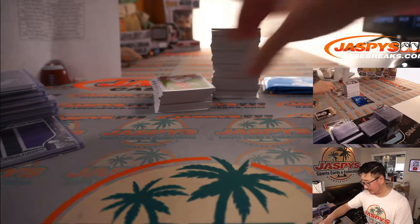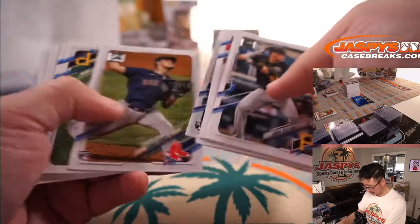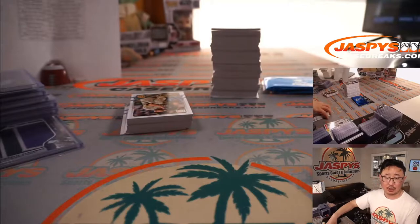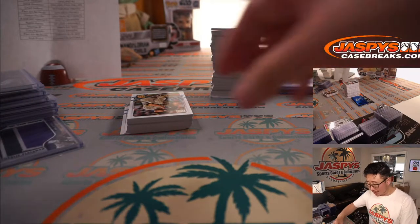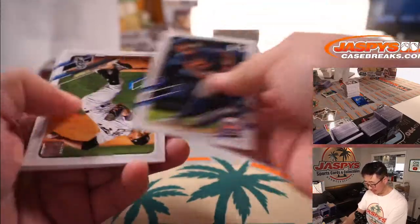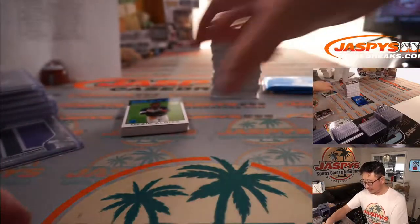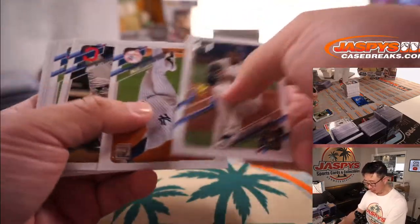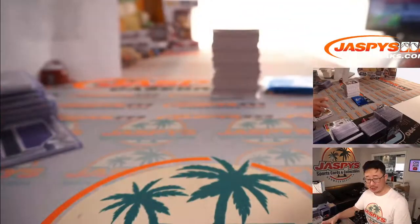Chris Bryant's at 13-1 — that might not be bad, a good flyer if you want to invest a little something. Nick Castellanos is 13-1. Trea Turner's 18-1. Bryce Harper 20-1. Mookie Betts at 25-1 — if you think he's going to crush in the second half. Remember, a lot of times baseball writers don't really think about the first half of the season — they kind of go off the second half a lot of times. We saw that happen with Josh Donaldson not too long ago. Corey Seager, who's at 50-1 — let's say he just destroys the second half of the season, that could be a good flyer.